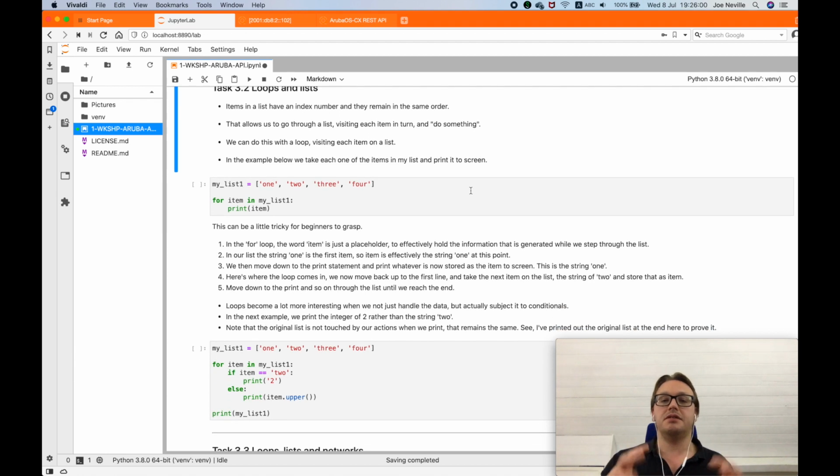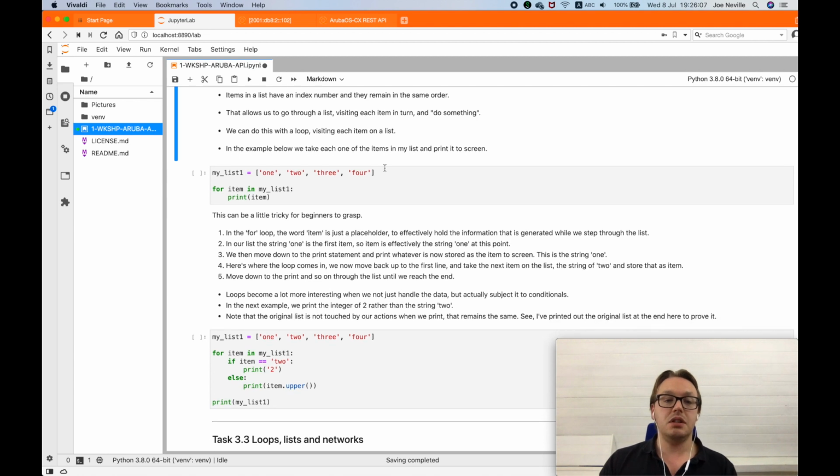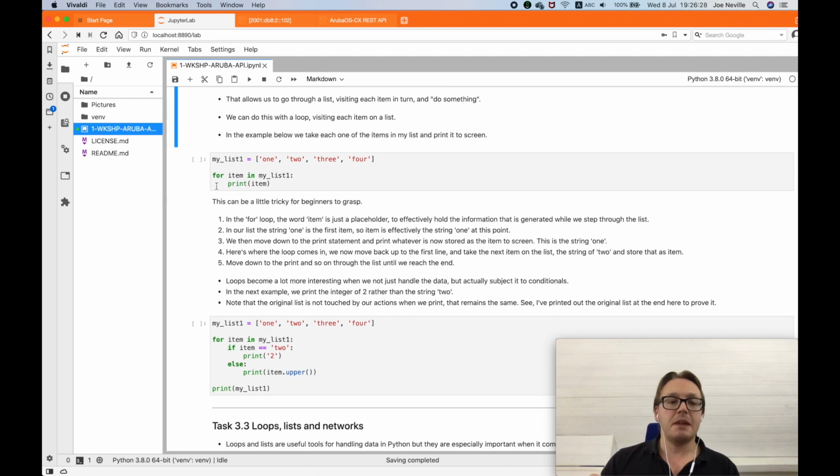Now this is pretty powerful. I found it quite difficult to grasp this to start with, but actually it's just one line. You take the list and then you do, it's called a for statement here. So we've got for item in list. So this is the name of my list. And this is more like a placeholder actually. It doesn't have to be item, it could be X, it could be anything. It's just a name for a position on the list. And it acts like a placeholder, so that will loop through the list. Okay, so it's also called a for loop.